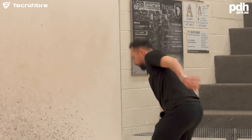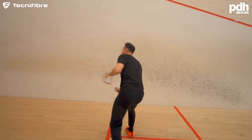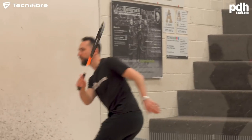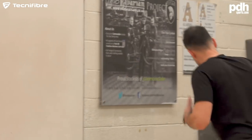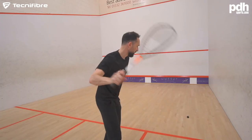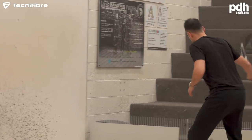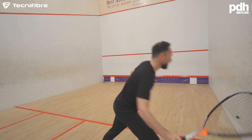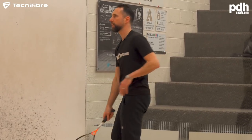Starting today's review with the 135, which is the heaviest of the three new Dynergy rackets. It doesn't have a super heavy feel. You can feel a bit more weight towards the head, but I think that would help a lot of club players as it makes it a little bit easier to deliver the head to the ball. This one comes with standard string, and the retail price is £100 — also the cheapest one. On length shots, no real complaints. It's really smooth off the racket, with a very large sweet spot.